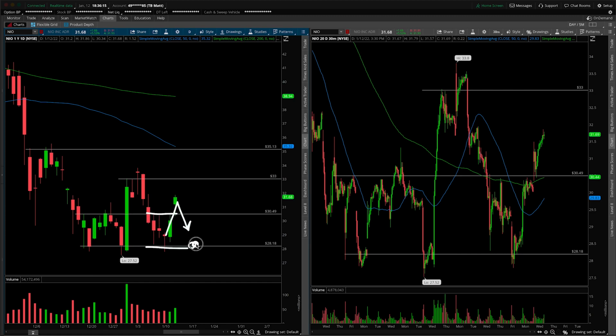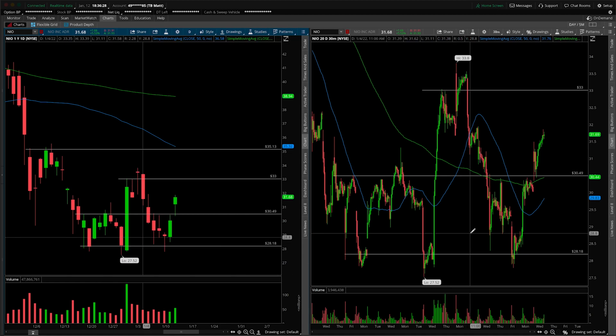As we know, the target's always the bottom end. 28.18 would then be considered a flush point coming in for the fourth big interaction. 1, 2, 3, and then 4 off of a lower high from here to here. Certainly looking for that to break into the upcoming future if that's how it unfolds.